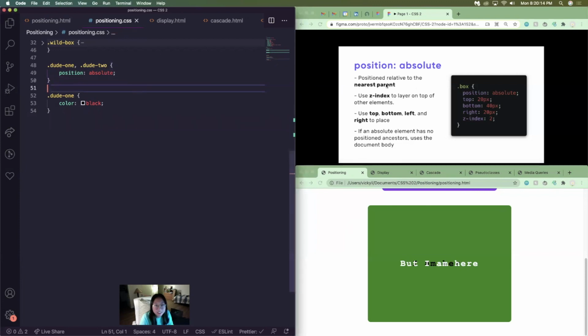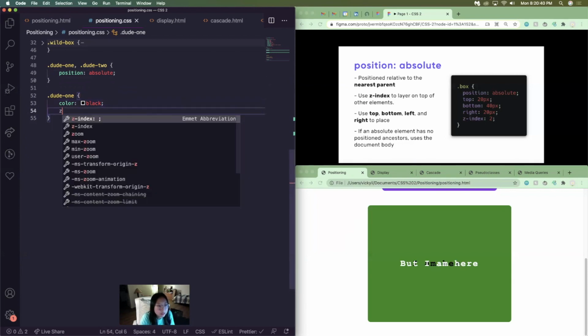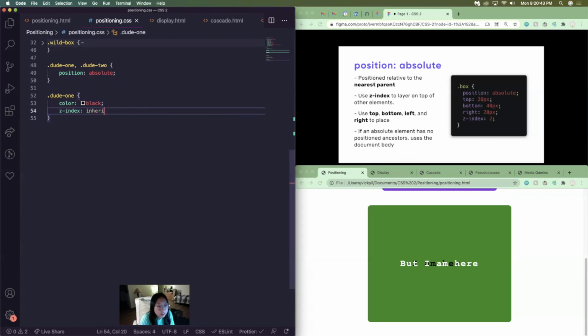But yeah, right here, we see that you can use z-index, which is another CSS property, to layer one on top of the other. So z-index is basically like, if you think of a 3-dimensional graph in math, z is the height away from the page, right? So basically the higher the z-index, the more on top it'll be. Right now we notice that the black one is behind. If we want to bring it up on top, then we can give it a high z-index. Let's say 2, and then it'll come over on the top, which is nice.